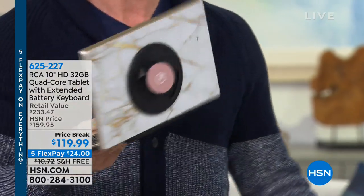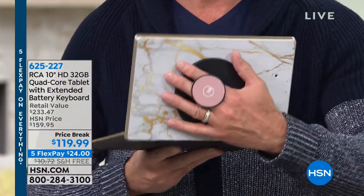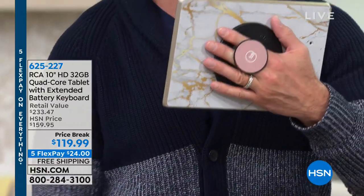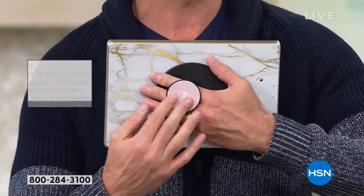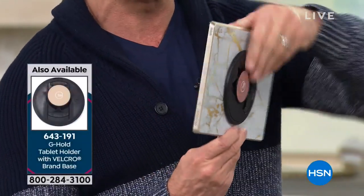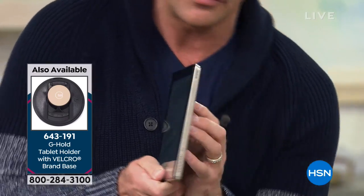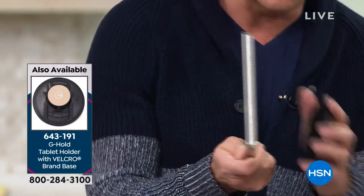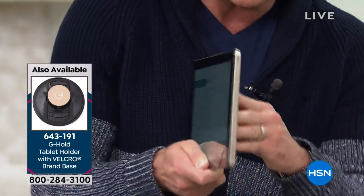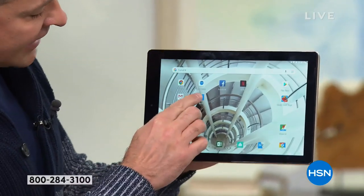It's still magnetized. I will point out quickly, you probably saw it over here in your graphics just a minute ago, this is called the G-Hold. The G-Hold is just a great way to hold your tablet, whether you're holding it vertically or horizontally. We've got it in all different colors. It folds flat when you're not using it, and it works on any tablet. And also, I guess I will show you, this is another new feature of it. It's removable, so it has actual Velcro on the back that you can remove it if you want. Really a nice extra, I should say, for anyone who's picking up a tablet.